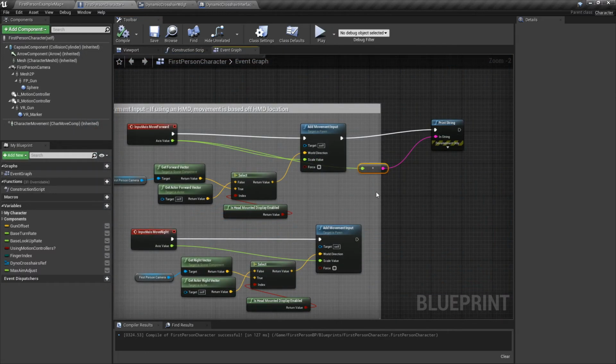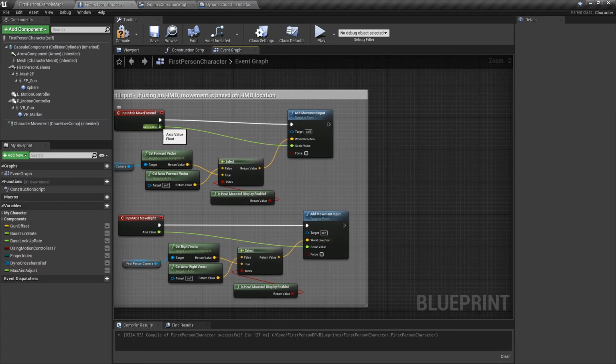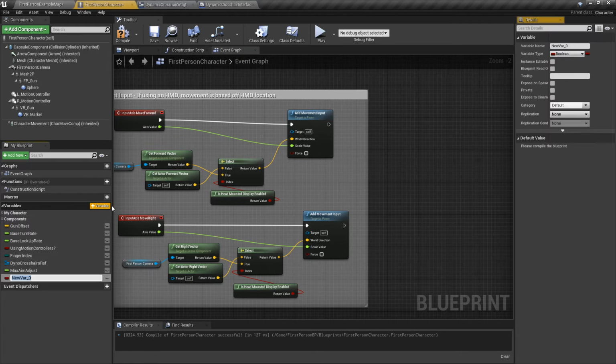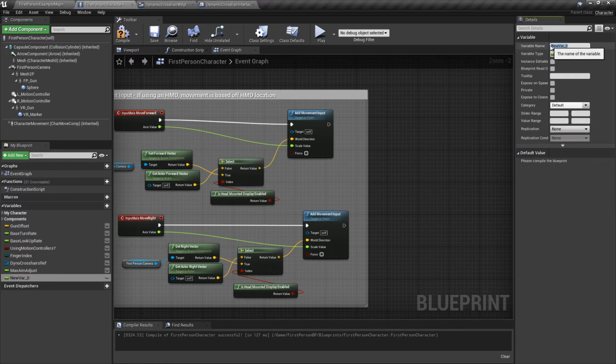Since these already work every single tick, we are going to use these to drive our movement, because we need to know, at any given point in time, have we stopped moving or have we started moving? So what we're going to do is add a little code initially to keep track and record this value. I'm going to add a new variable. This is going to be a float, and we're going to call this one current movement delta.